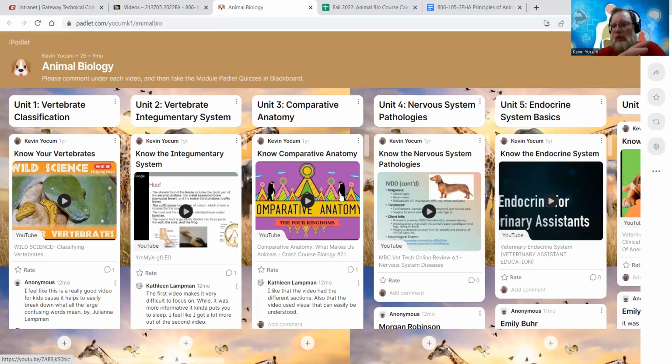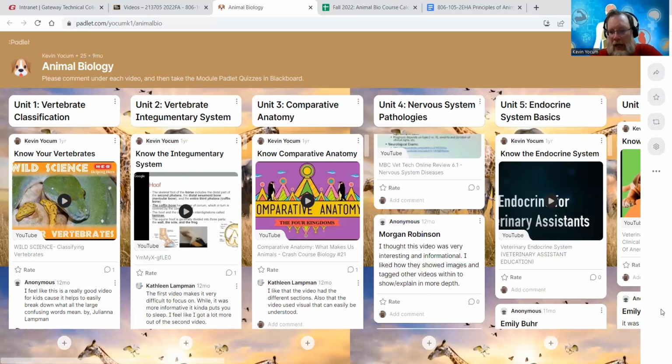Now, you don't have to open up a Padlet account. Many students do. You can see Kathleen Lampman opened up an account, so her name just automatically appears. You can see I have an account, so my name automatically appears. But over here, I have an anonymous one. She decided she didn't want to open an account, which is perfectly fine. She did put her name, Juliana. She ultimately opened one under her name, under Kathleen's. But initially she just put her name at the end of each one. And here are a couple more over here.